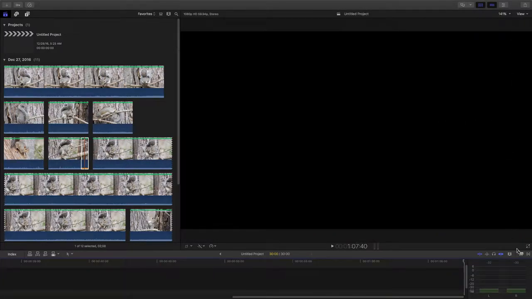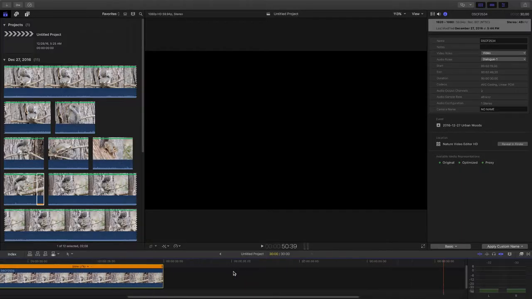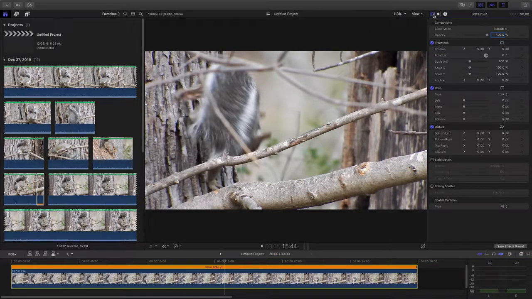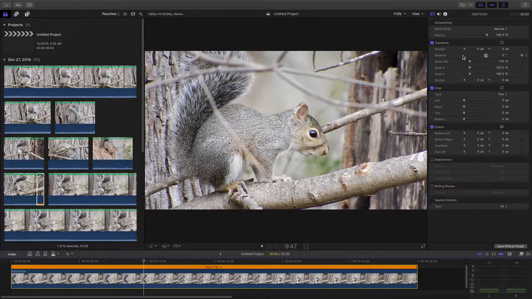I'm going to turn on a set of tools here, and let's get some video on the screen. Move the playhead there, and let's move the playhead so we can see him sitting there. There we go. And now we're going to crop it, so just like a photograph, video can be cropped. And just like a photograph, you can even apply the Ken Burns effect, which takes a still-looking picture and adds motion to it. Almost like you're watching video, only it's a still picture. And let's try a little Ken Burns here.